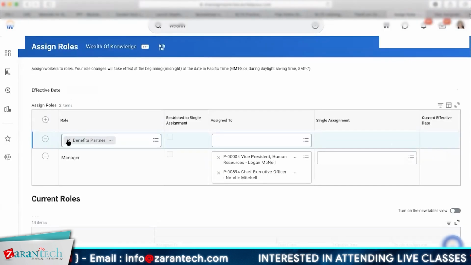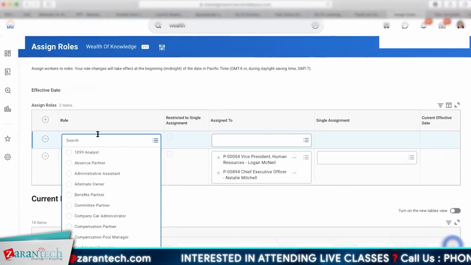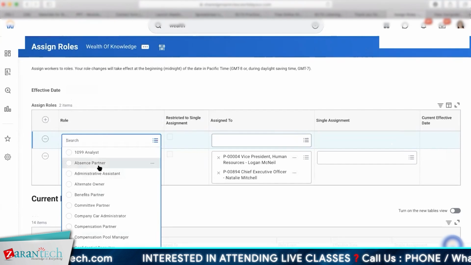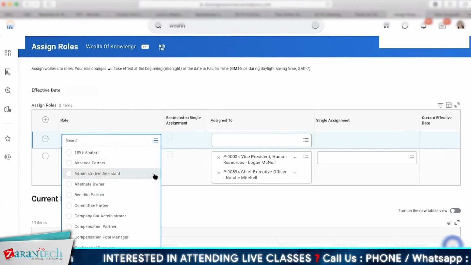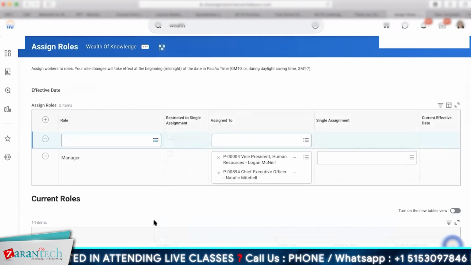So this is how we assign roles on a particular supervisory organization. So absence partner, administrative assistant, we can always assign different roles.